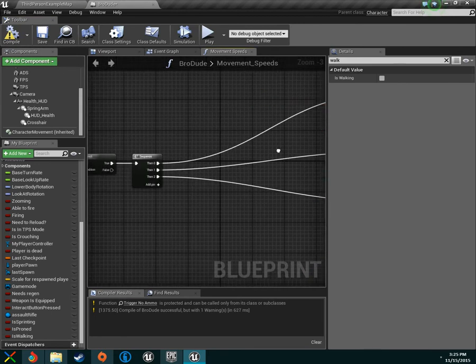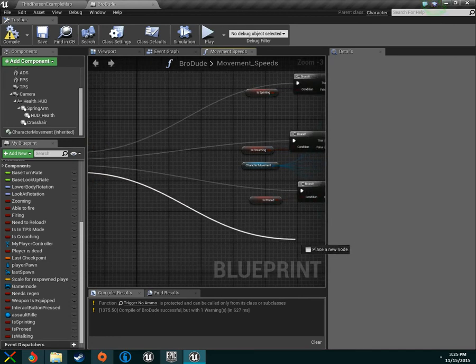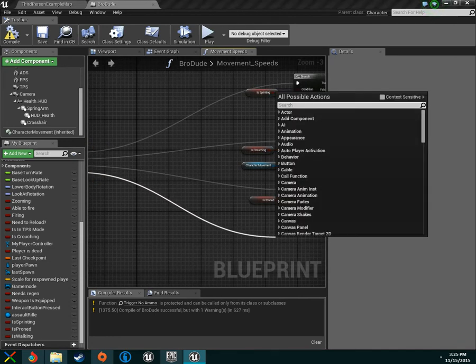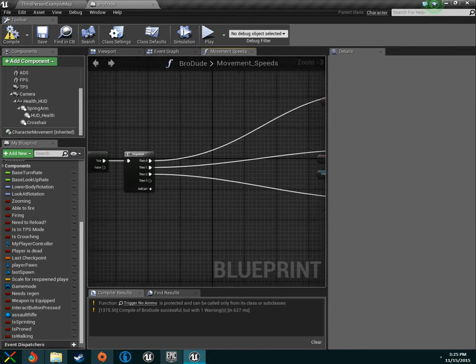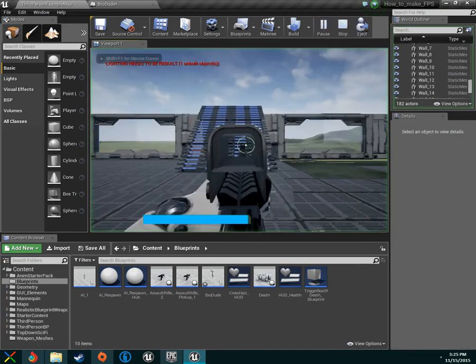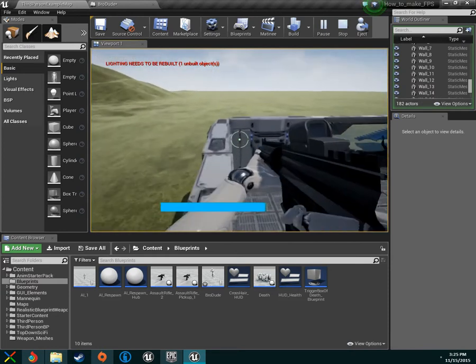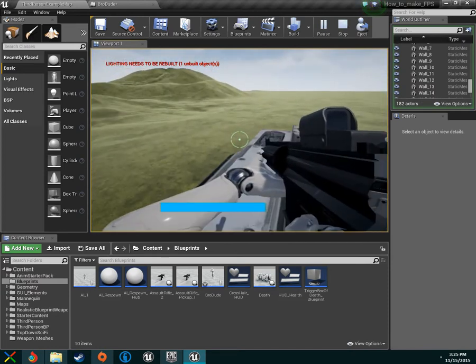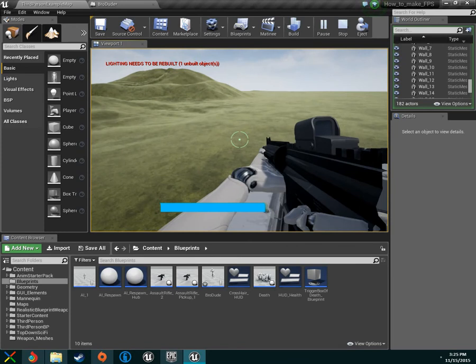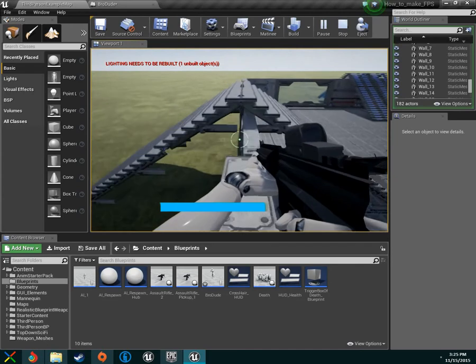Right? That should work. Save it, because I don't want to crash. Then we'll add a pin here. And we will... no, we're not going to do that right now, because I'm not sure if that will work properly. So I don't want to glitch out the game. Good, good, good.